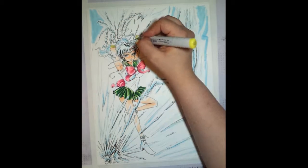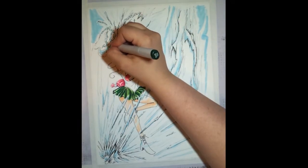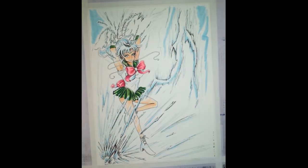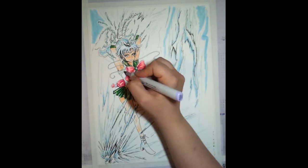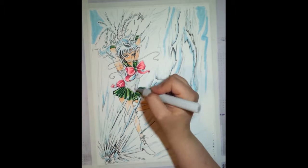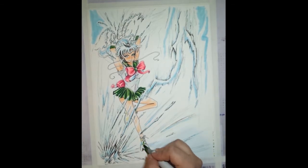I'm going back over some of the shadows on the skirt again with dry shading. I'm fixing up her cuffs in the same way as the skirt, focusing on wet shading entirely — at this point dry shading won't make much difference since it's such a small area. Now that the collar area is dry, I can go back over it with darker colors and really make it look right. The gem is done entirely with wet shading, and I use the colorless blender, which is a zero, to make it a little bit hazier. I went through and added some Blue-Green 10 and BV-00, which is Mauve Shadow, around her torso to give the white Sailor Scout uniform a little bit more depth.